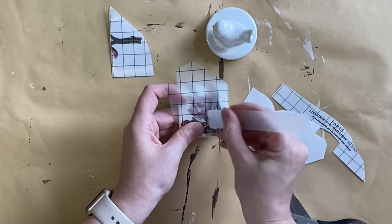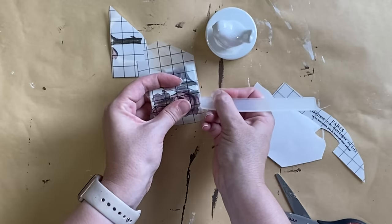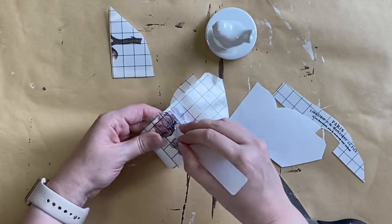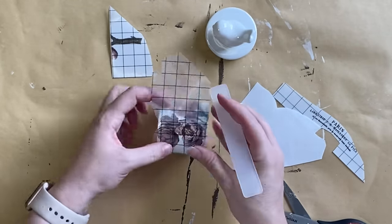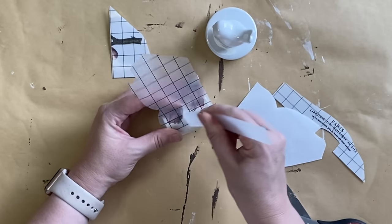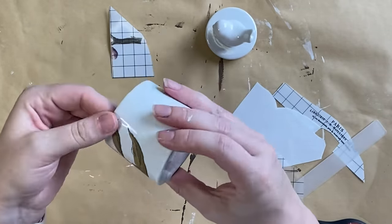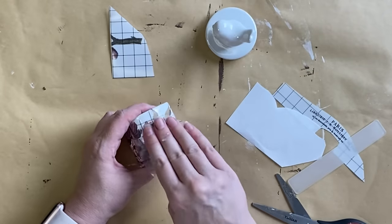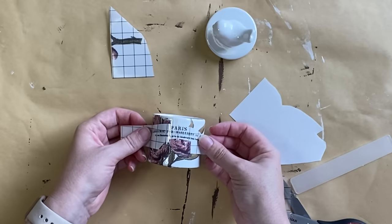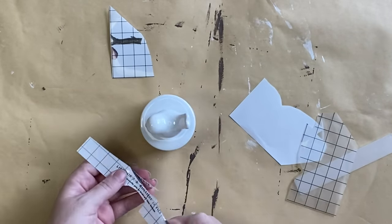You can see I'm pulling up that plastic — I'm going very slow so that I don't accidentally tear it back too fast and damage my design. I'm just going to keep going until I have the whole transfer adhered. Once I have the entire image transferred, I'm just going to use my finger to go around and make sure there are no little bits sticking up, and then I'm going to use the plastic from the transfer to burnish it further.